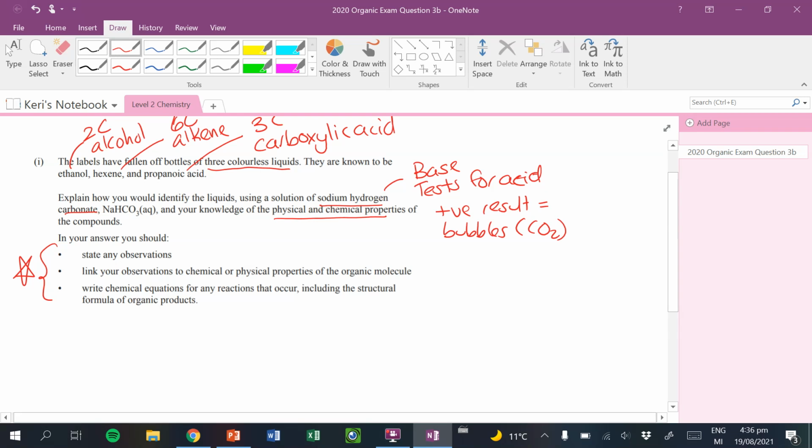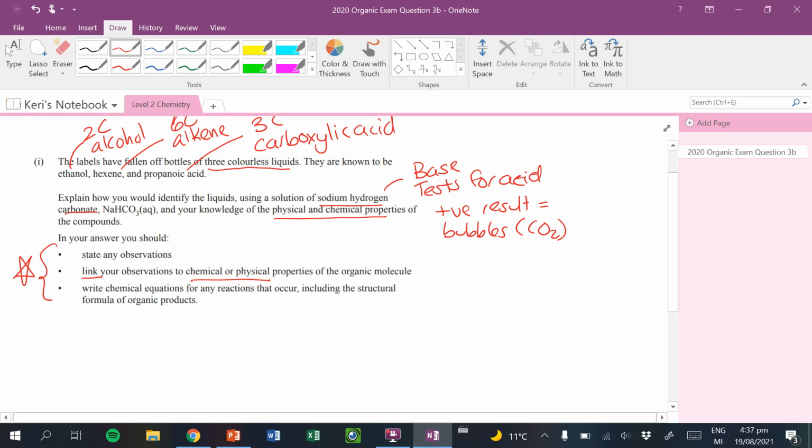They're basically saying, do you see things mixing together? Are they soluble? Are there bubbles? Is there a color change? That sort of thing. And do give a list of each unknown that you're testing and what you'd expect. They want you to link your observations to the chemical or physical properties. So basically you're talking about not soluble in water, or a chemical reaction that's occurring. So like the propanoic acid is being neutralized by the carbonate.